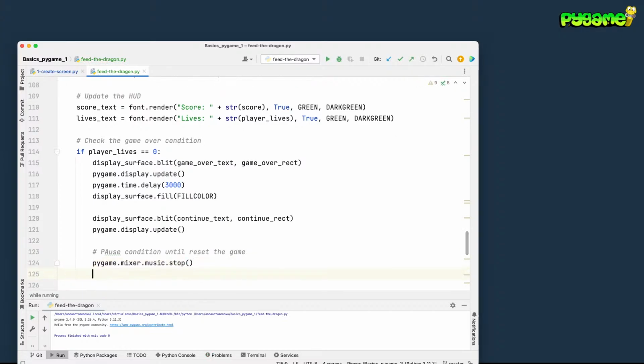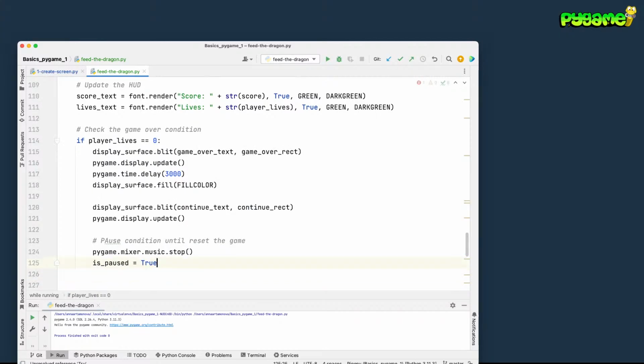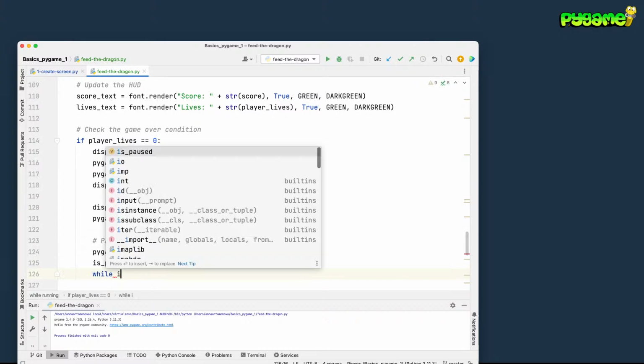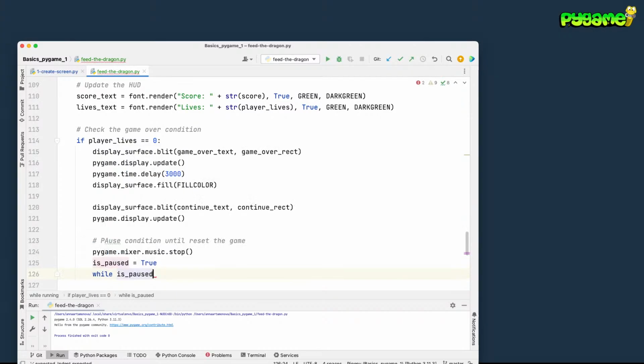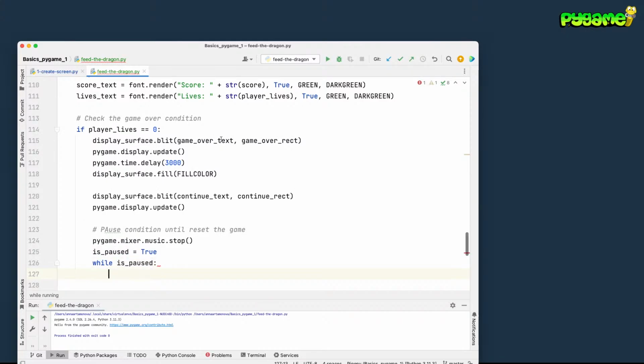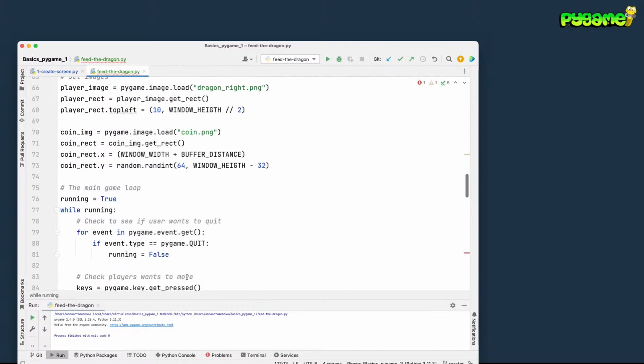Then let's create the flag is paused. It's the same as our main loop. And let's check the quit condition. Let's just copy from this.